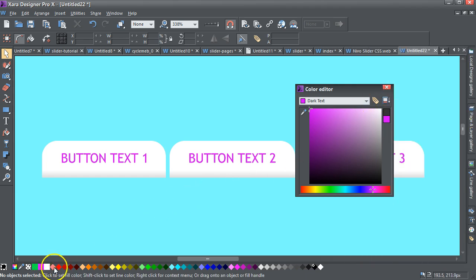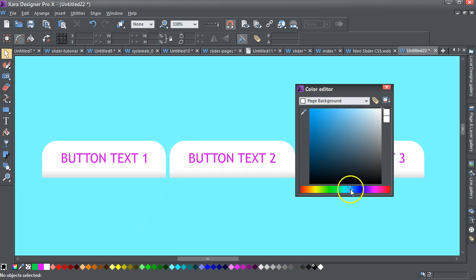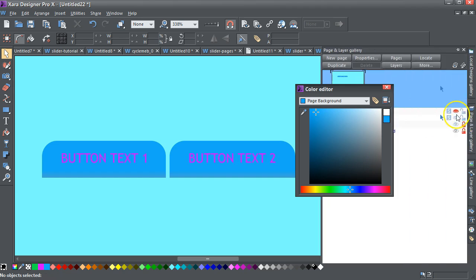Similarly, the other one is what's named here the page background. In fact, it's not the page background for this navbar, it's actually the actual tab color. So let's see what we can do with the tab color. Let's make that a pale blue, like that, and if we go make that visible, that's okay.